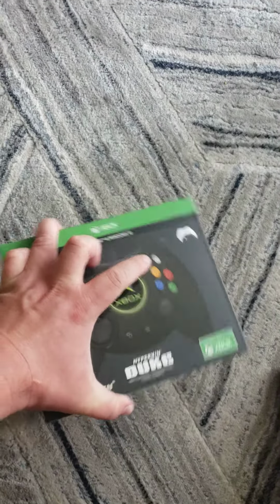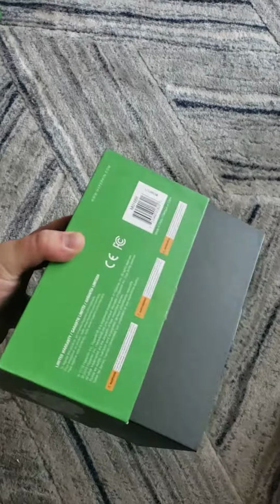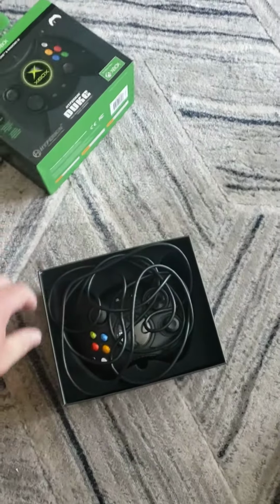Yeah, if anybody would want to buy the channel some actual recording equipment, that'd be definitely cool, because one hand in this is not fun.